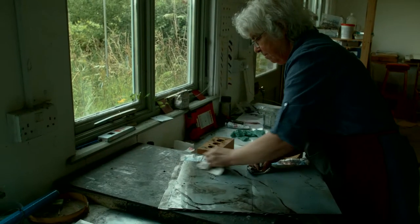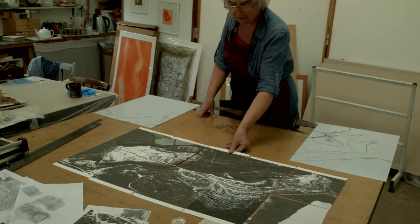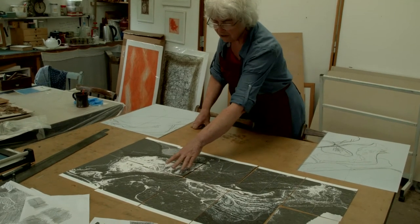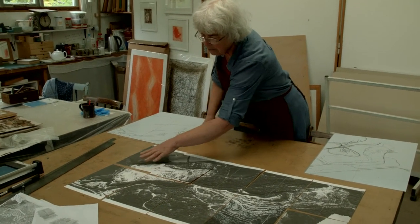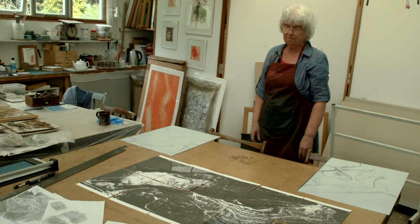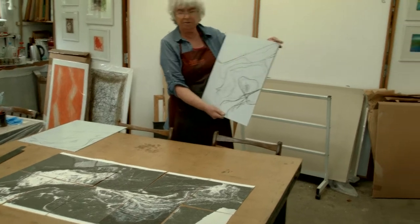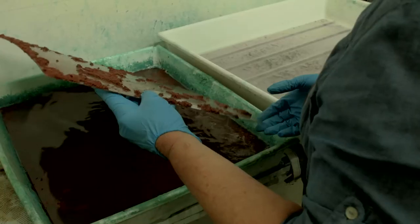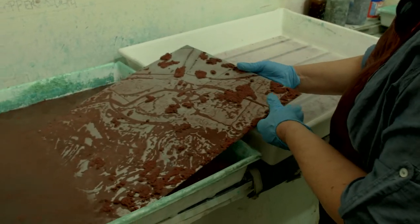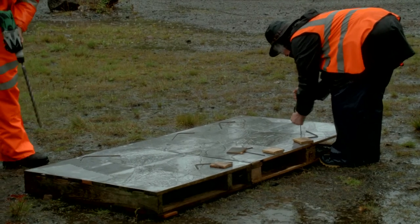Well, it's from this composite picture over here, which is of West Down Quarry. And actually, it's a Google Earth map, which I've blown up. So it's become fuzzy, which I quite like. And made black and white. And I'm using that. So each one of these is twice the size, twice in both dimensions like that. And I'm making 10 of these. There's 10 plates, and they're all going to be assembled together. I'm making separate ones because it's much easier to do the etching of them. And also I quite like the grid feeling of it.